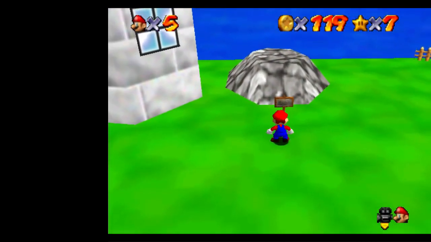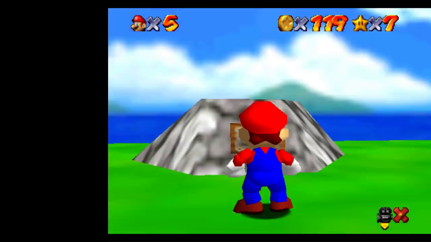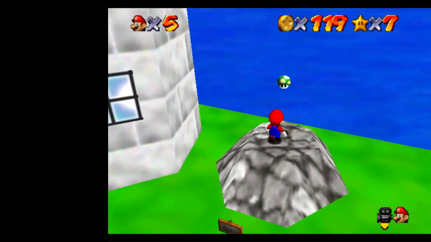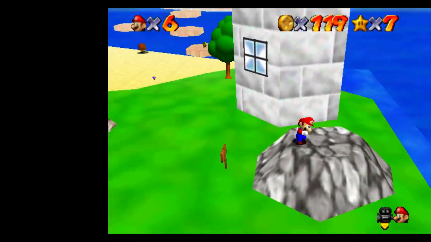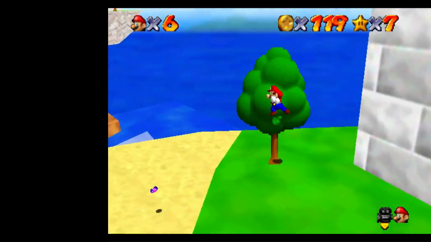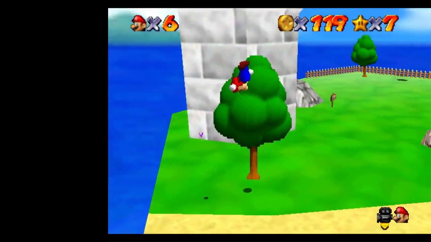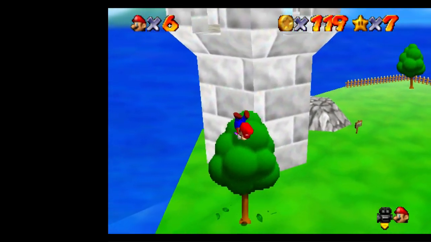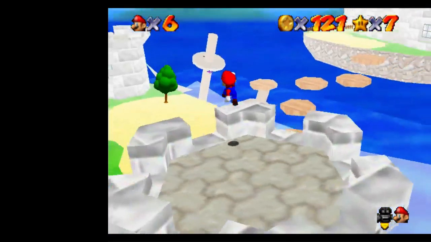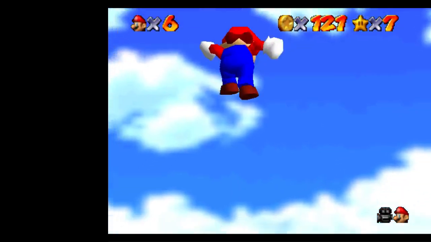No idea what this says. Okay. I don't really know why that's even a thing. That sign literally said there was a hidden 1-up in it, and then there was. Don't really see what the point of it is then, but whatever. Where am I?